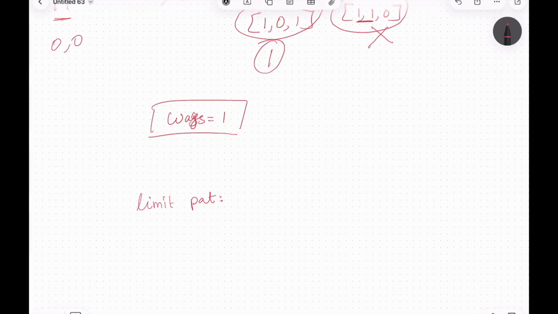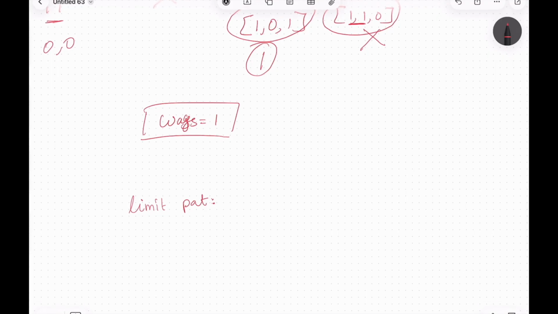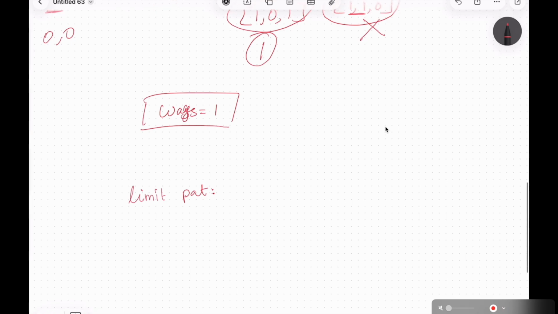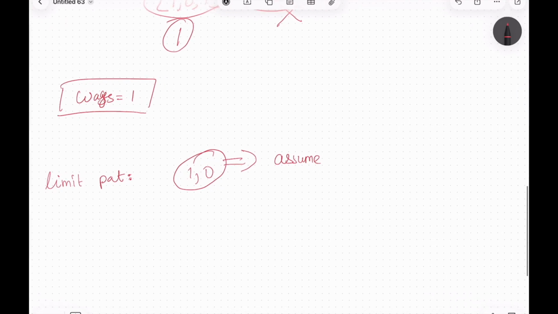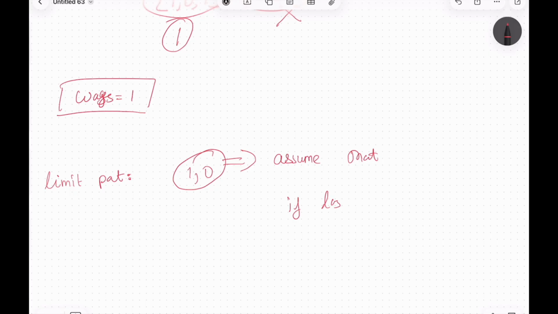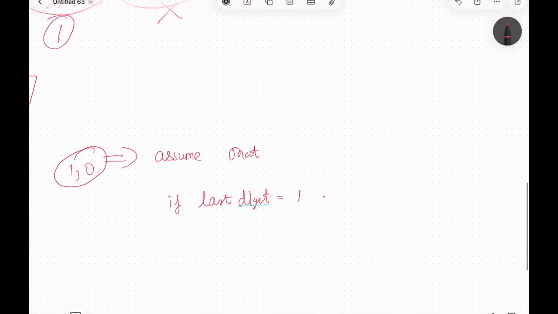So first, for handling the limit, we know that we should have both ones and zeros within the limit. So it is best to assume that if the last digit is 1, then the next should start with 0, so that you can get the value formed.